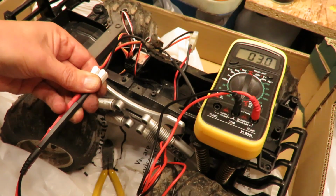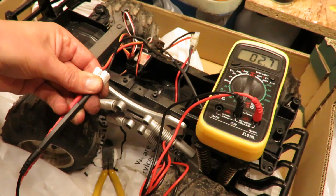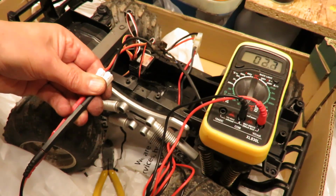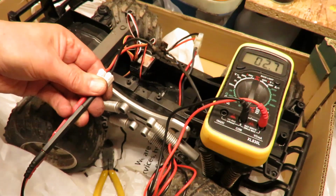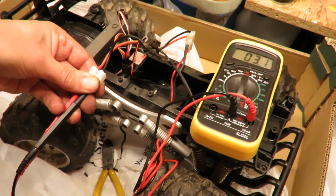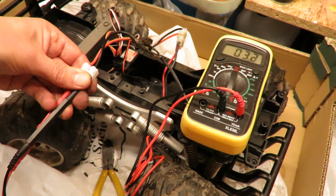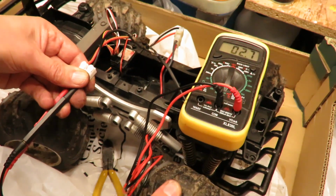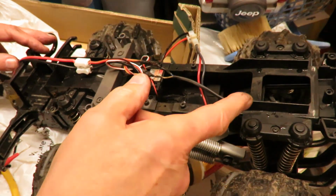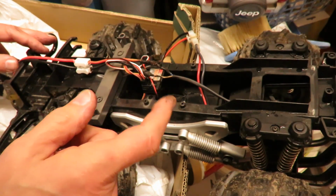I'm just turning the wheels a little bit, just in case one of the coils is gone, but we're not getting a significantly different reading from any position. Because I don't actually know what resistance I should be getting from that motor, so I'm going to take a risk and chuck some power through it.